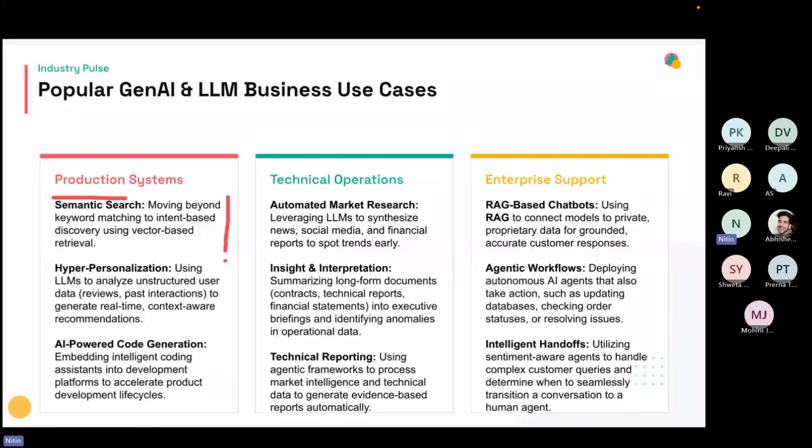Then there is hyper personalization. LLMs can understand a large chunk of data at once, so people throw in all the data of a particular user, let's say his history or whatever he has done in the past, for example for an e-commerce site or some other businesses. The LLM can find useful insights, like this user has spent more time on this, and this helps companies create a personalized view of a particular application. So maybe when you are searching something on Google or on an e-commerce site, you see things that are closer to what you have seen or clicked previously. These are the applications of hyper personalization.